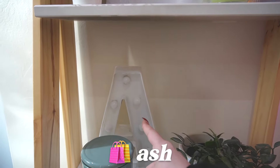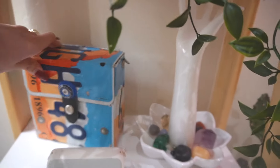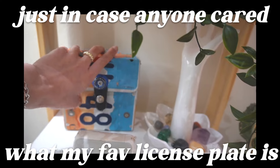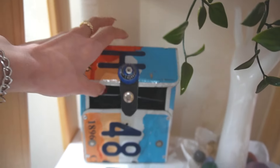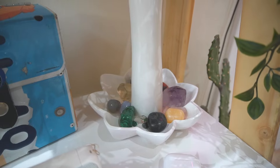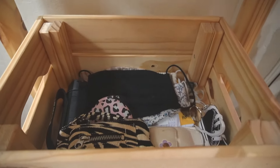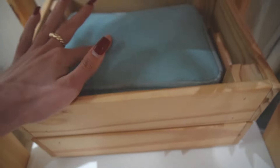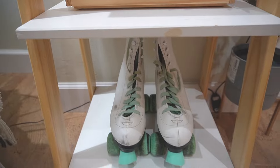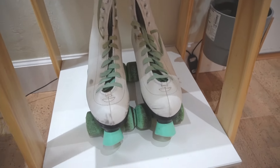We have the letter A that Ash sent me probably in 2020. Down here is a license plate box from the Utah license plate — my favorite — and it holds all of my sunglasses. Over here are miscellaneous crystals, because for a while I was collecting them thinking they would heal me or something. Down here is the random to-go stuff like masks, keys, wallets, and pepper spray. This holds all of my makeup, and down here is from when I used to roller skate — I haven't roller skated in a while so I'm definitely getting rid of these.